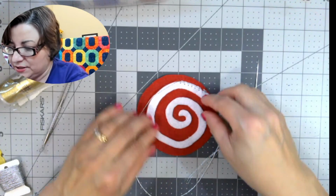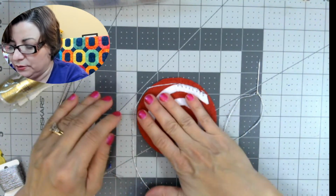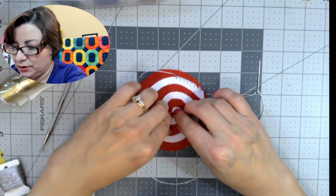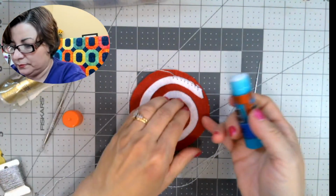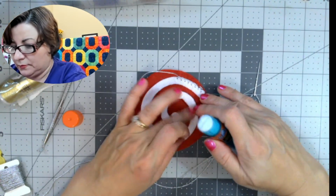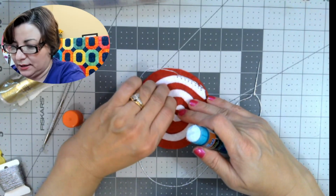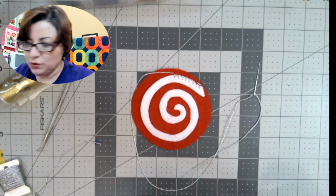If it starts to get away from you like it did me because I was pulling on it, you could always add a tiny bit more glue and allow it to dry. Like I said, you could always take your stapler and staple these down and then just pull the staples when you're done. If that's not enough glue, you can take a tiny bit more of this glue and just push it down. But less is more when it comes to glues. This dries perfectly clear, and then you're not going to have any problems with it. Okay? So just your swirly twirly frosting.